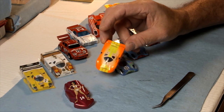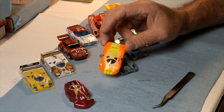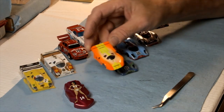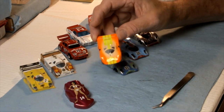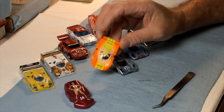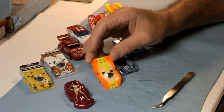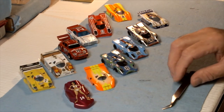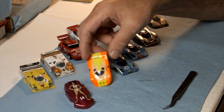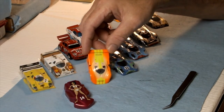His race bodies were exceedingly simple, but they were so clean and perfect that they really were works of art in and of themselves. And this is an example of one of his race bodies. They're just not cluttered with a lot of stuff. I've noticed over time, and I might have even been guilty of it early on, that if you don't paint well, you tend to cover up your body with stickers. Bruce never found that he needed to do that. He just had a very, very good technique, understood paint, understood color.